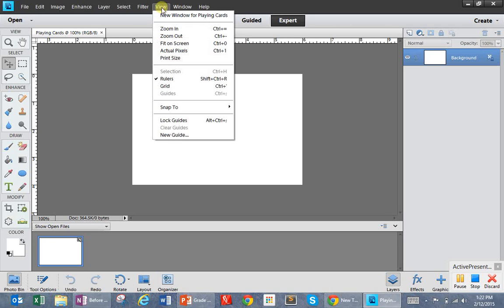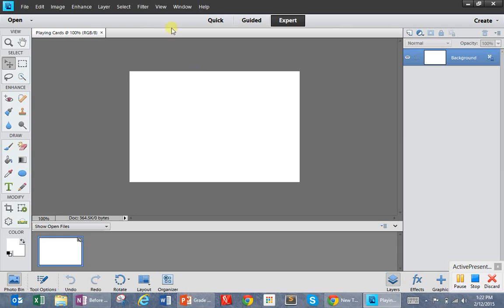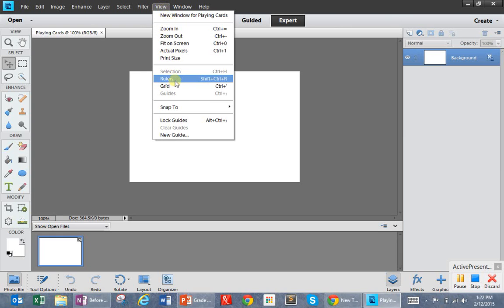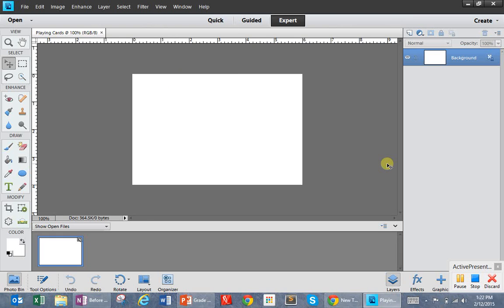So then you go to View, and you make sure that Rulers is checked. Okay, mine is checked. I'll uncheck it so you can see what it looks like. But just make sure the Rulers is checked. We know that this image file is 6 inches, so you can see 6 inches by 4 inches. Okay, this is really nice when you're trying to put things in a specific spot so you can line it up. Okay, so you did that.